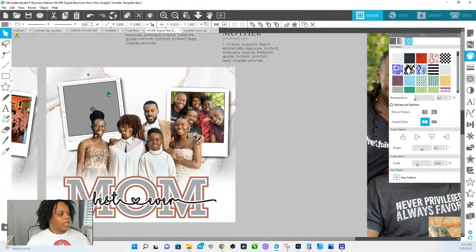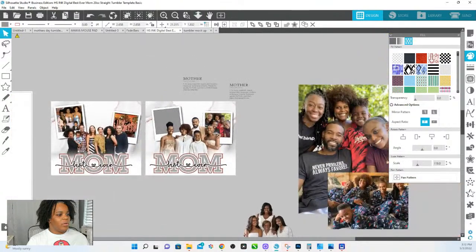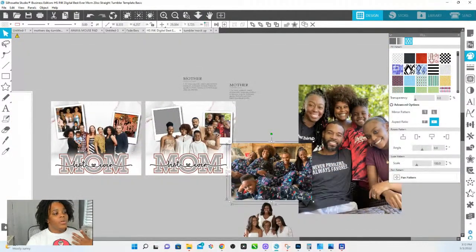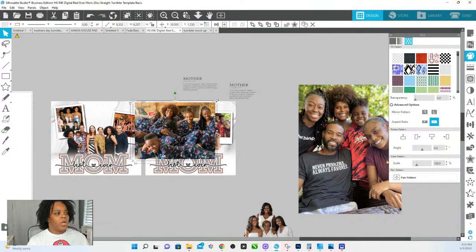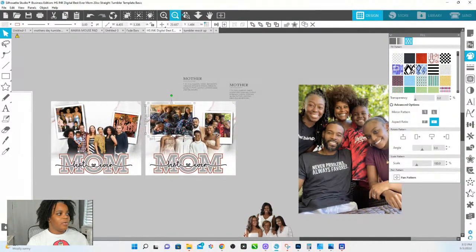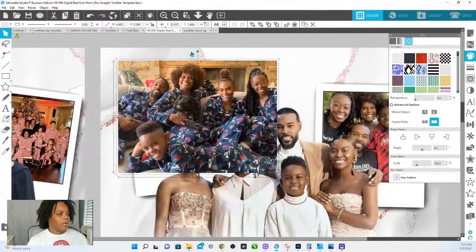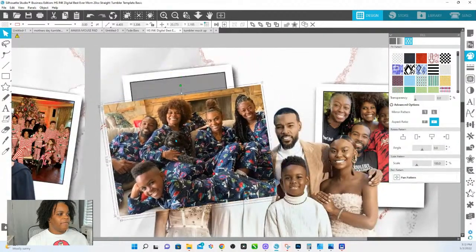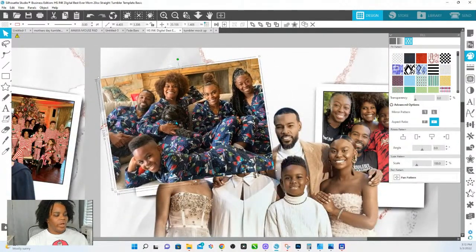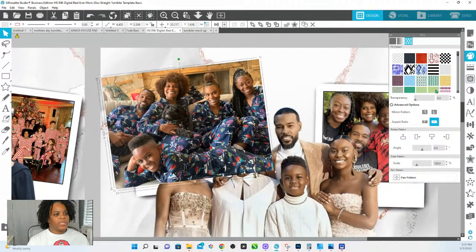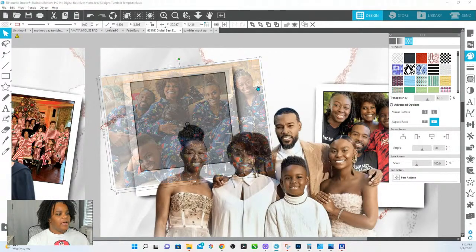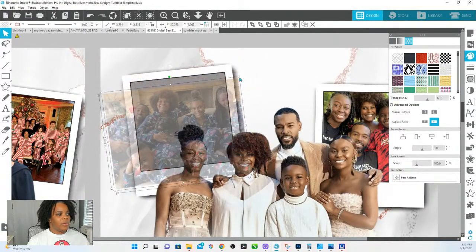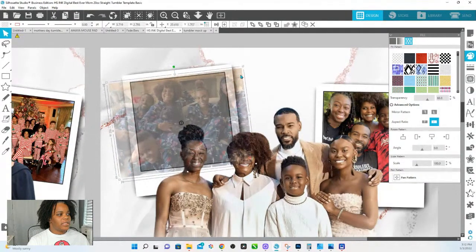All right, and then we're going to click on this one, and I'm going to bring in this image. You can either click on it to do the properties dropper. If you have the free version of Silhouette Studio, you're going to have to shrink it down, rotate it to kind of fit this space, right? You can always rotate it afterwards. We can take down the transparency if we want to see exactly where it's going to fit.